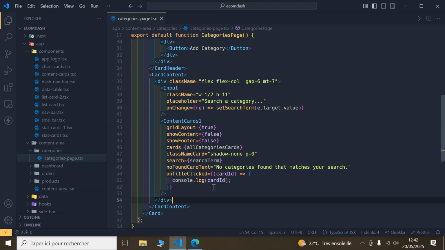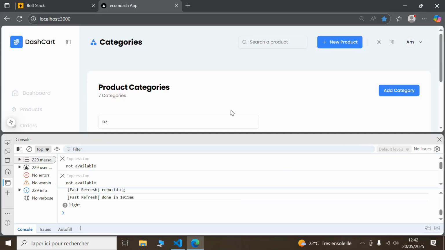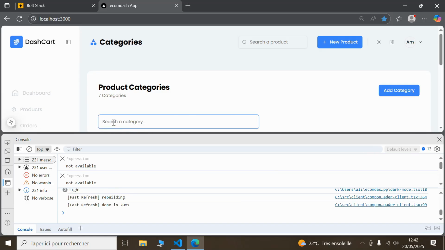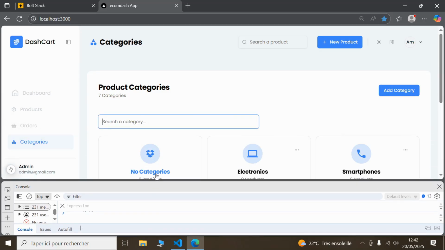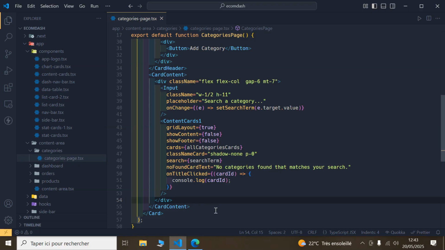So it is the same text that we provided from here, so we don't have to go to the component and change everything. Just to save time, and the on-clicked, title clicked. So I'm going to open up the console log to see what's going to happen. If, for example, I click on the no categories, as you can see, I'm going to access the ID. It's very important to access the ID since we are going to modify each card. So we need a unique ID to be able to know which card we clicked on. So that's why I added the on title clicked event listener.